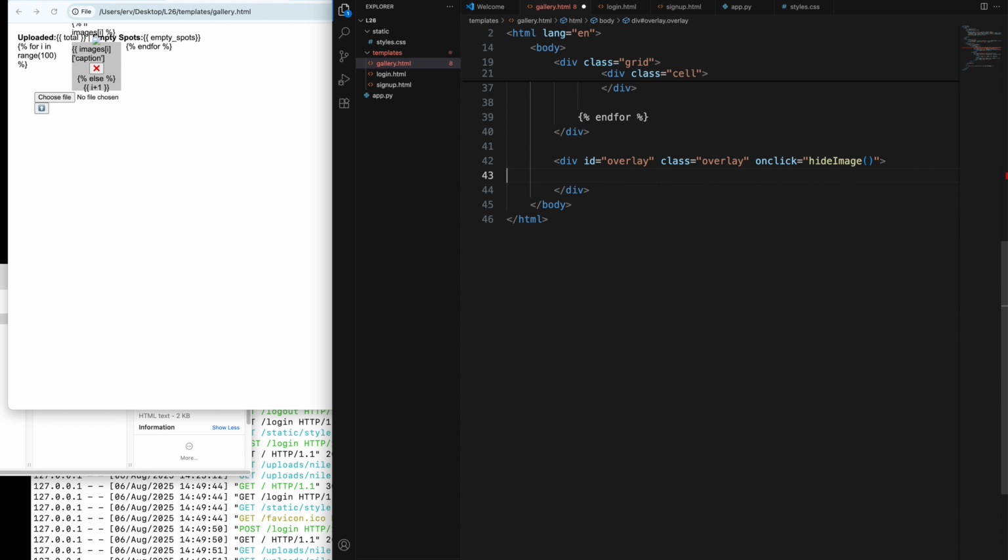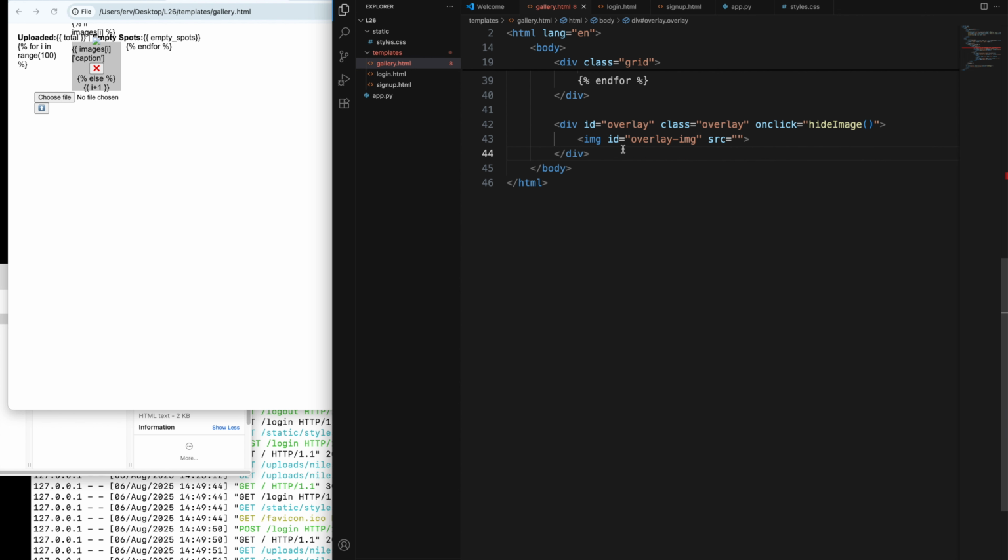Then below that we have angle brackets img id is equal to, and again inside of the quotes overlay-img, and then the source src is equal to nothing. So that is the part where we have the overlay.